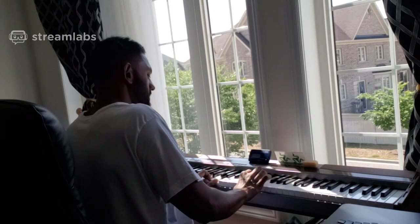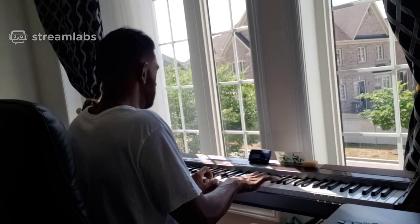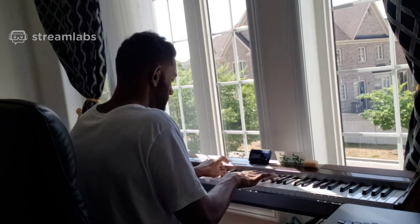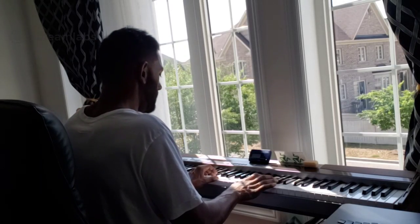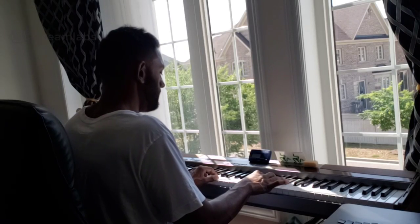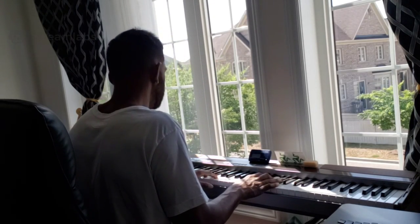So, 1, 2, 3, here we go. 1, 2, 3, there we go. So there's our B. And then going back to this now, putting my hands in the positions. I'm hitting both the E flat or the D sharp and the F sharp. So somewhere there, I'm gonna have to figure this out.